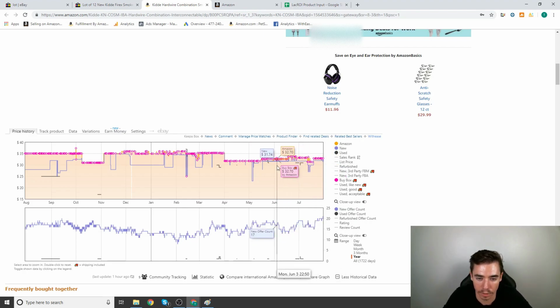So what you'll see sometimes is when someone beats Amazon by a little bit in the buy box, like this for example, they beat Amazon in the buy box, and what will happen is immediately Amazon will jump down, and then the other people jump down, and then Amazon will jump down, and you'll see just a line tracking straight down like this as they both compete, until eventually whoever Amazon is competing with will give up, and then Amazon will jump right back up to the price that they were at and keep going.